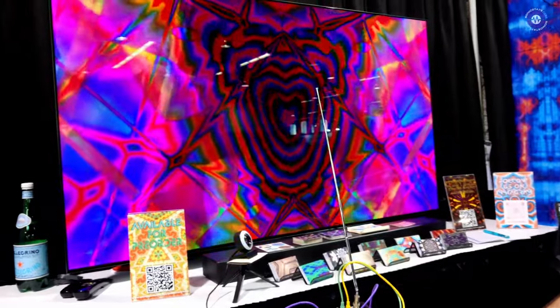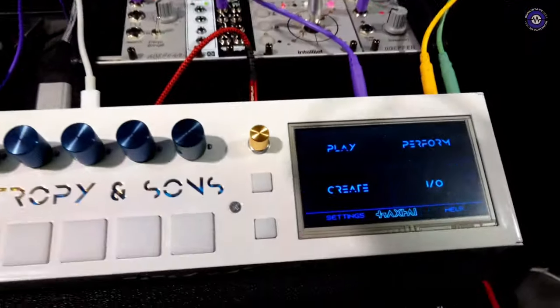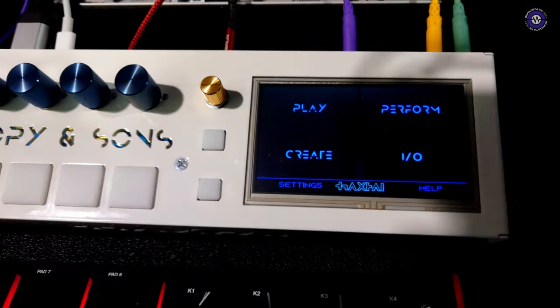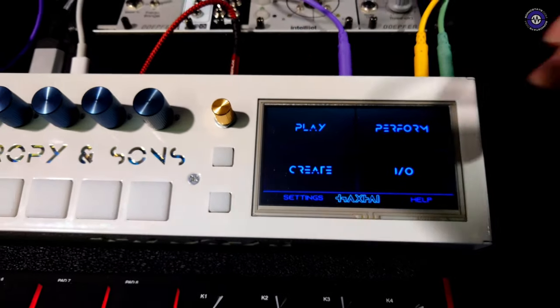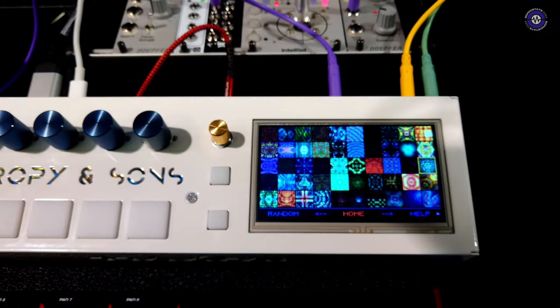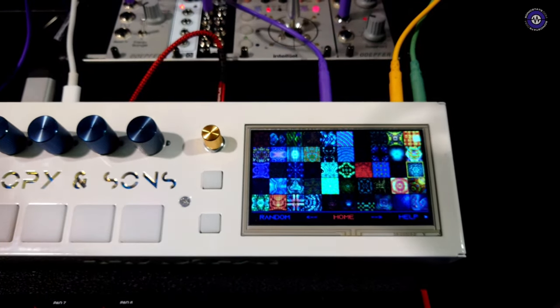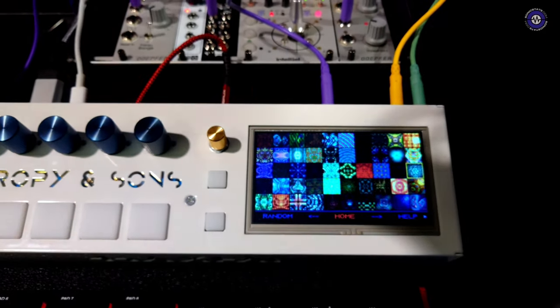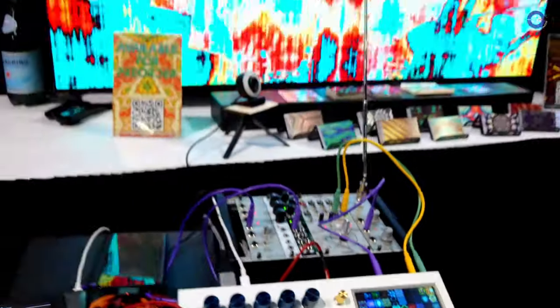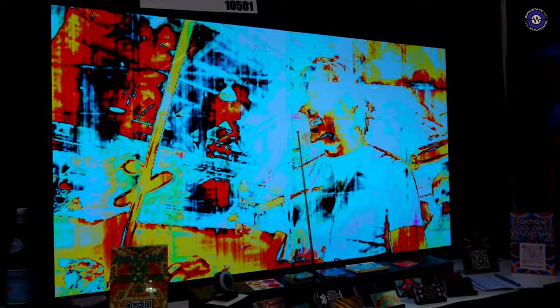A couple of the major things that we've done in response to community feedback is that we've basically done a big rework on the UI. There are now multiple UIs. The first one people will probably go into is this play mode, which basically just exposes a big bank of presets, lets you randomize things, lets you control the screensaver. You can go into the library manager and tag presets that you like that you can recall later during a show. All you have to do is tap on something and it'll load a new preset. This one has camera input built into it. We also have an auto mapping feature — if you have IO plugged in and don't want to manually wire it, it'll just automatically do something cool with it.